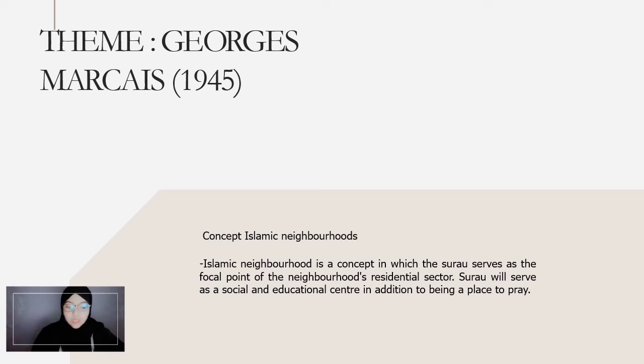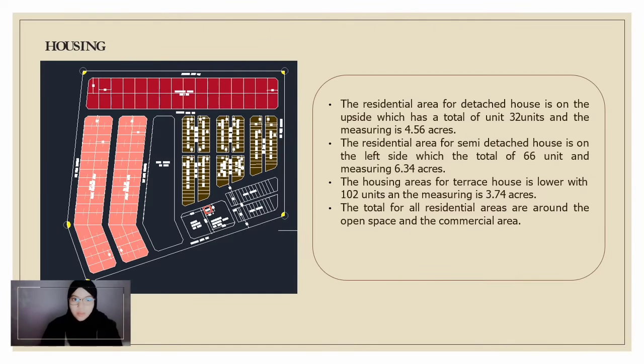I will continue my slide with my team from my class. The concept is Islamic neighborhood. Islamic neighborhood is a concept in which the surau serves as the focal point of the neighborhood residence sector. The surau will serve as a social educational center in addition to being a place to pray. So I continue my slide with a layout for the housing for my residents.